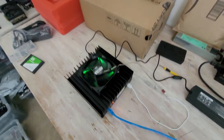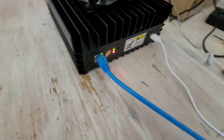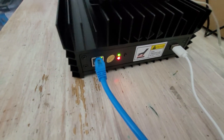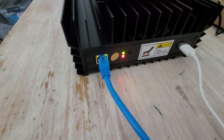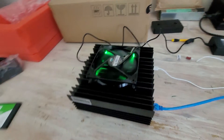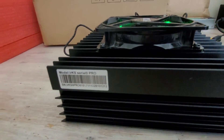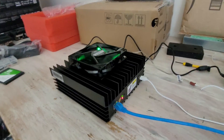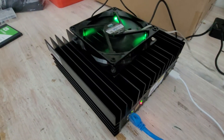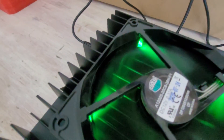We are on! Nice bit of green RGB on my Cooler Master fan, and we've got a green and a red light on the unit — I assume that's normal. The KS0 Pro is switched on. Now I'll go across to my desktop, get this found on the network, plug it into a pool, and let's start earning some Casper.